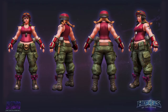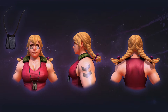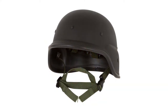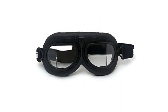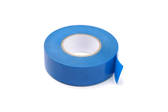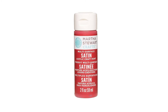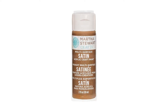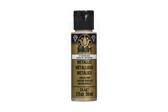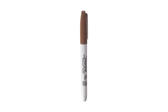Before I began my cosplay build, I downloaded the PDF from Blizzard Entertainment. Blizzard put out a series of helpful guides for people who want to cosplay as their characters. You will need: a tactical helmet, vintage aviator style goggles, blue painter's tape, a craft knife, silver spray paint (I used Rustoleum Antique Pewter spray), red acrylic paint, orange acrylic paint, light brown acrylic paint, antique or brushed gold metallic paint, paint brushes, a black permanent marker, and a brown permanent marker.